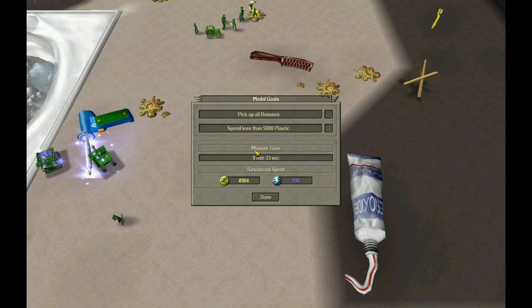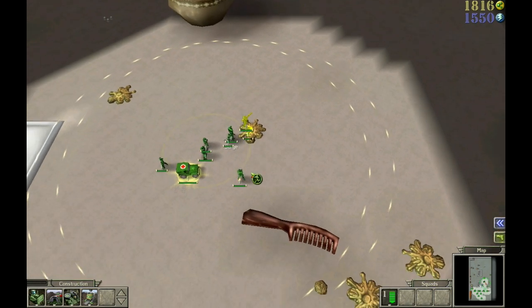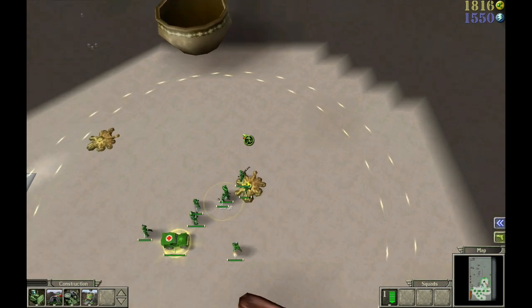Like if I melted that for its $100 or whatever, this would still say $49.84. You can't make that number go down. So, excuse me, it's just something to keep in mind.